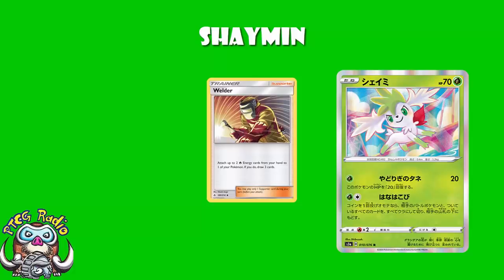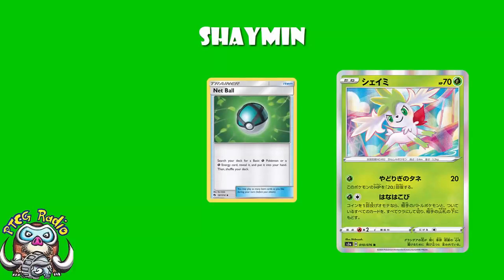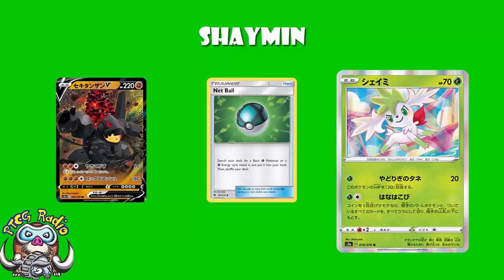But you're a grass Pokemon. I mean, there's not much great about grass Pokemon right now. Netball is rotating, which lets you search out basic grass Pokemon and basic grass energy. You're not really hitting much for weakness unless, to be fair, Colossal does look really good. So maybe when Colossal comes around, you can be hitting that for weakness. That should be the best grass weak Pokemon we've got around. So, you know, there's something.